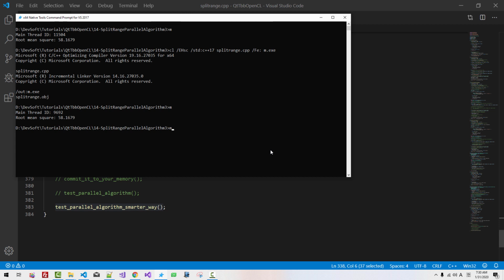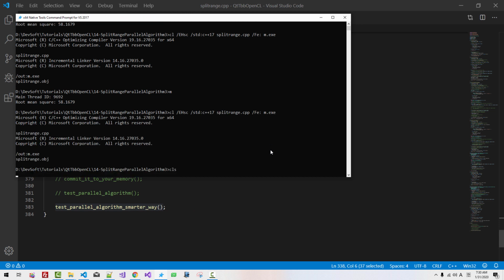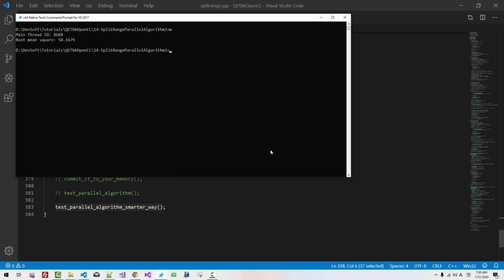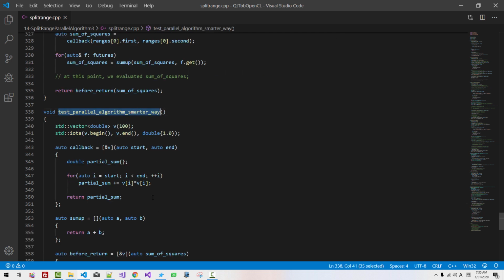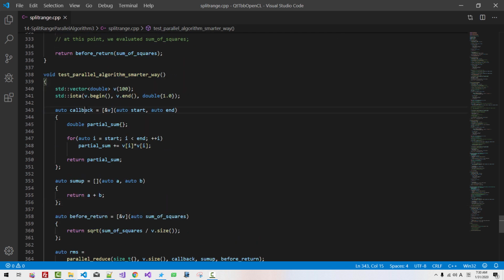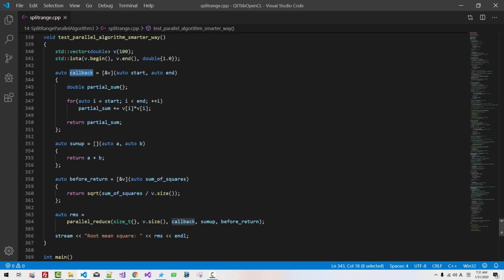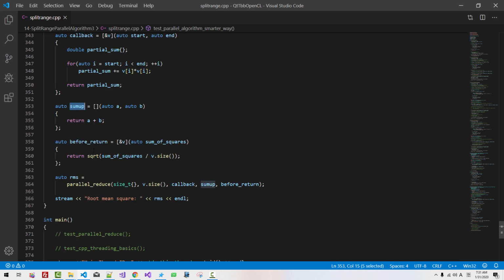In the command prompt, we build again. CLS M. It works correctly. This function: we defined lambda 1, lambda 2, lambda 3, and we passed the callback sum up and before return.